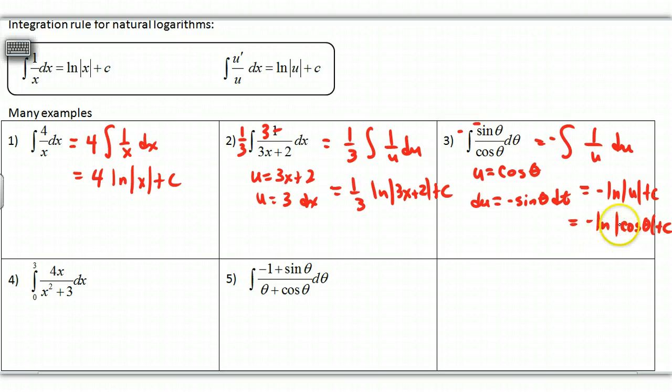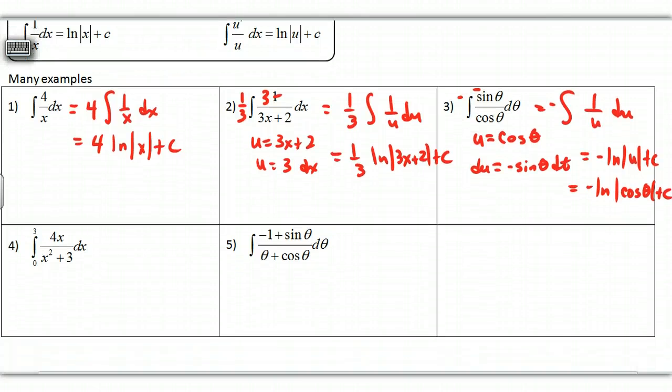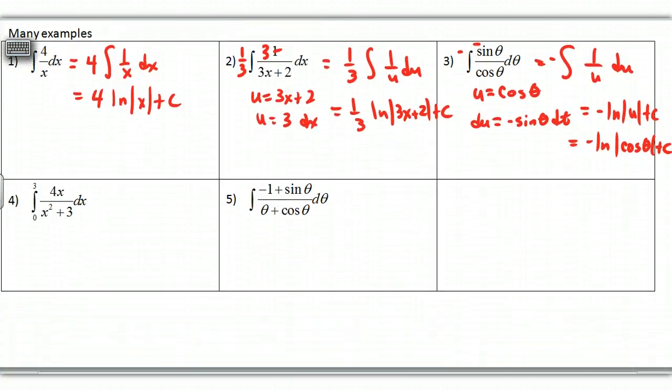And what will happen is that sometimes you'll see this function here, and you might take the derivative of it. Well, if I take the derivative of it, you can check to see that you get back to here. I think that's always a good way to go. Whenever you're doing this integration, take the derivative to make sure that things are working out properly.